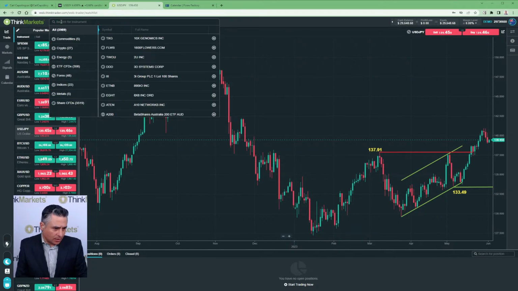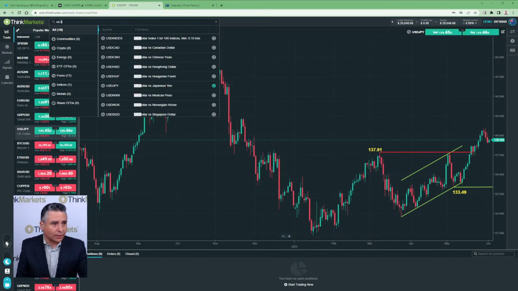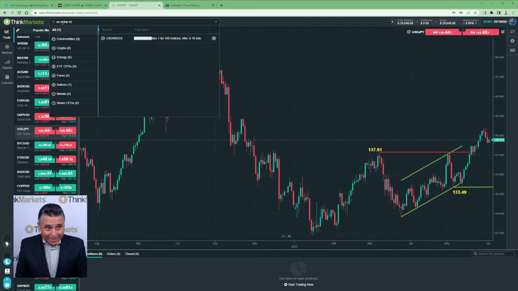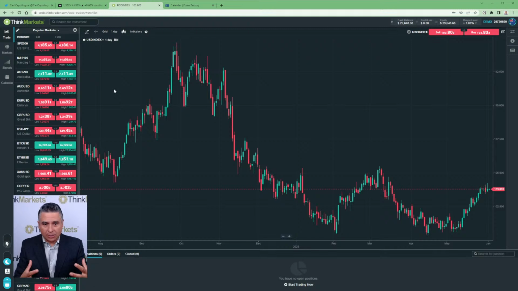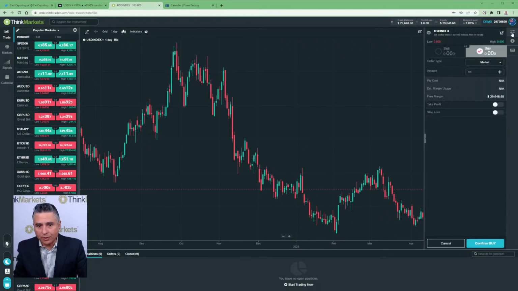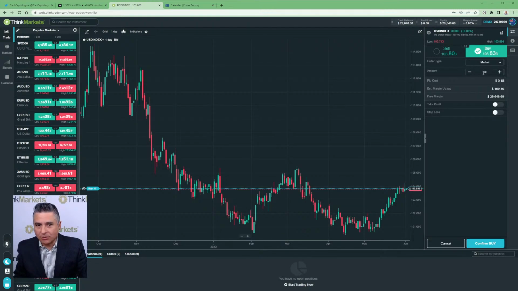how to find it. And I'm not sure if it's in my watch list there, but you can search US dollar index. There it is, USD index, okay, and that gives you the ability literally to trade that. And if you're not sure how it works, you just select your risk per pip, and you do it in this box here by clicking this button up, if you want to take more risk for each pip the US dollar index moves, or you want to take less risk. And the pip value here is 15 cents Australian.